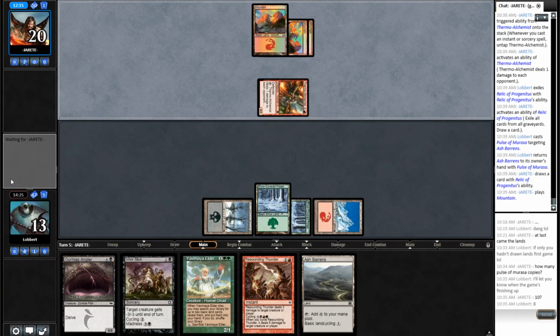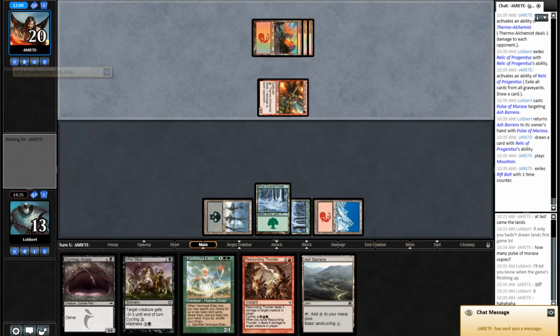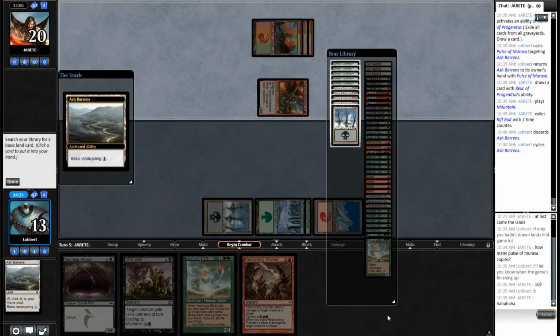I think I want to wait so he doesn't have information on what the next basic I'm getting is. So he exiles a Rift Bolt. Of all of the 1-mana spells he could play, that's pretty great because he's not going to be able to use Thermal Alchemist again with it.